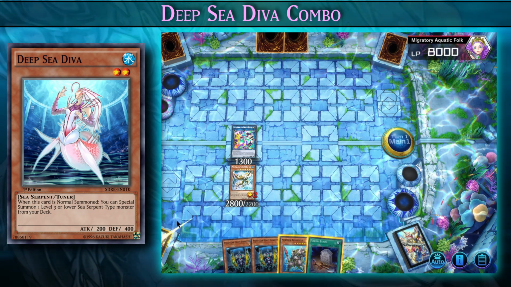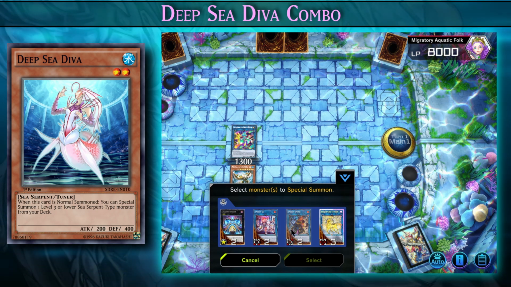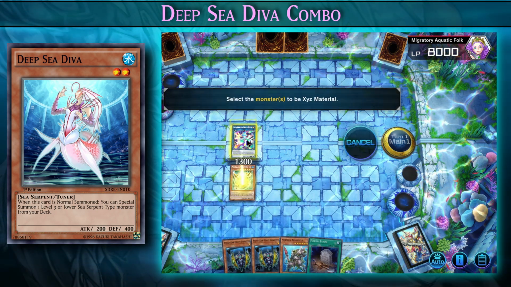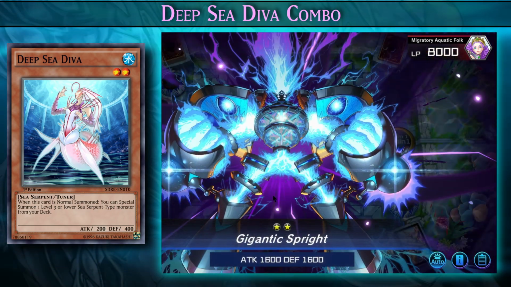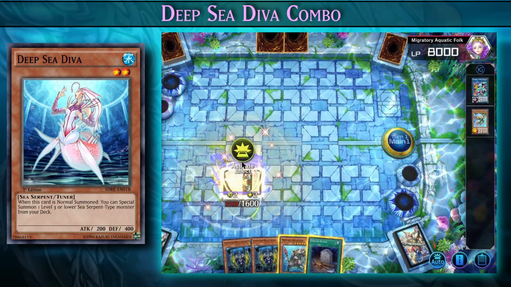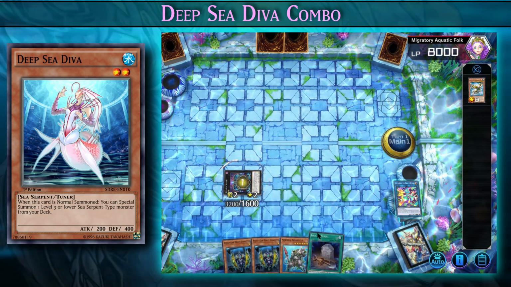If Mooling Glacia is removed from the field, you will have to skip your next battle phase. But if you use it as Xyz material, then it won't be considered leaving the field. Gigantic Spright can be Xyz summoned using a Link 2 or level 2 monster as material. So we'll Xyz summon Puzzleomino and Mooling Glacia. Then we can activate Gigantic Spright.